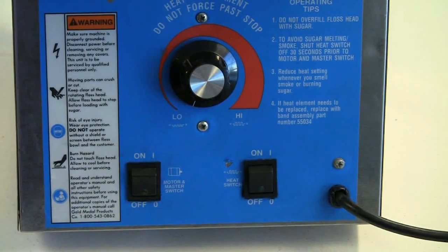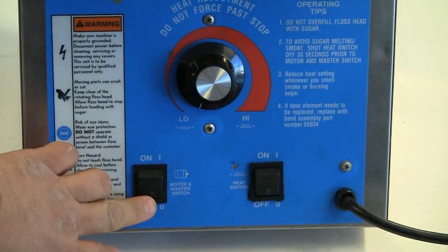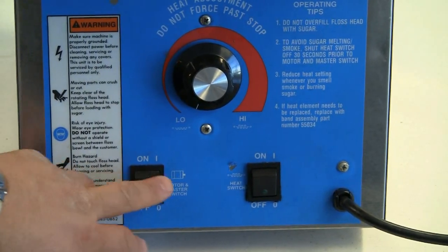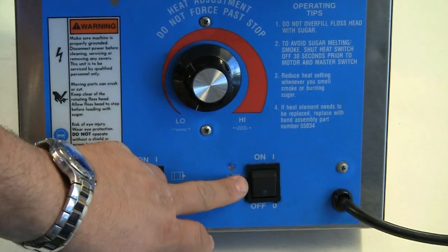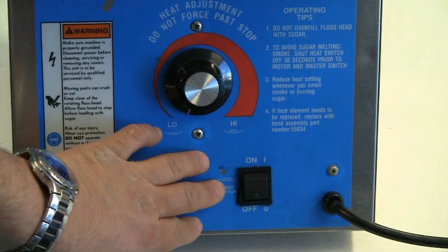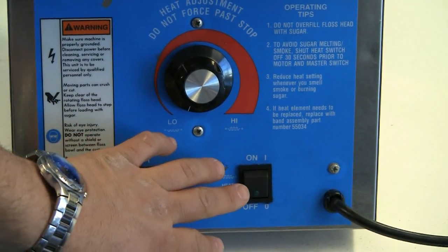There are three things we're going to talk about in preparing to make the cotton candy. The first thing is that this is your main switch. Once you turn that switch on, the motor is going to start to spin. This switch here is what you're going to turn on next, which is your heat switch. Once you turn that switch on, the machine is going to produce heat that's going to melt that sugar and ultimately make your cotton candy.